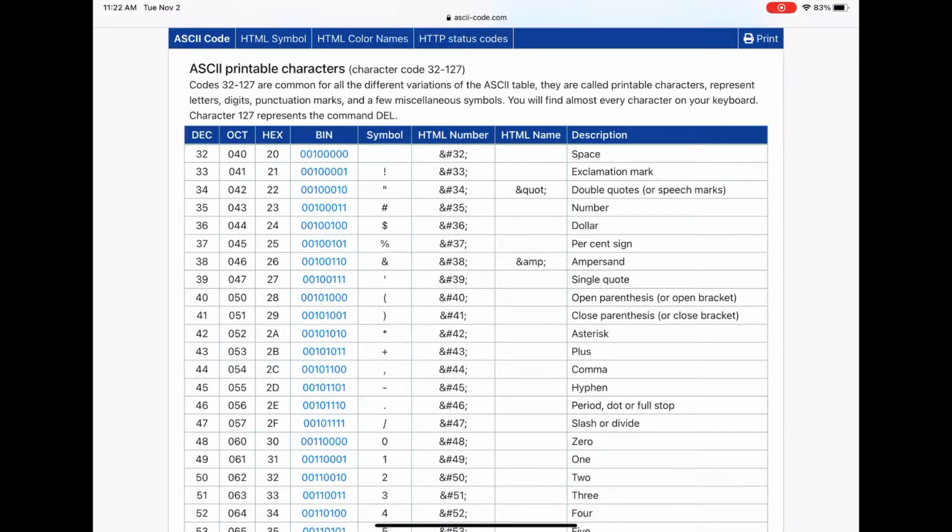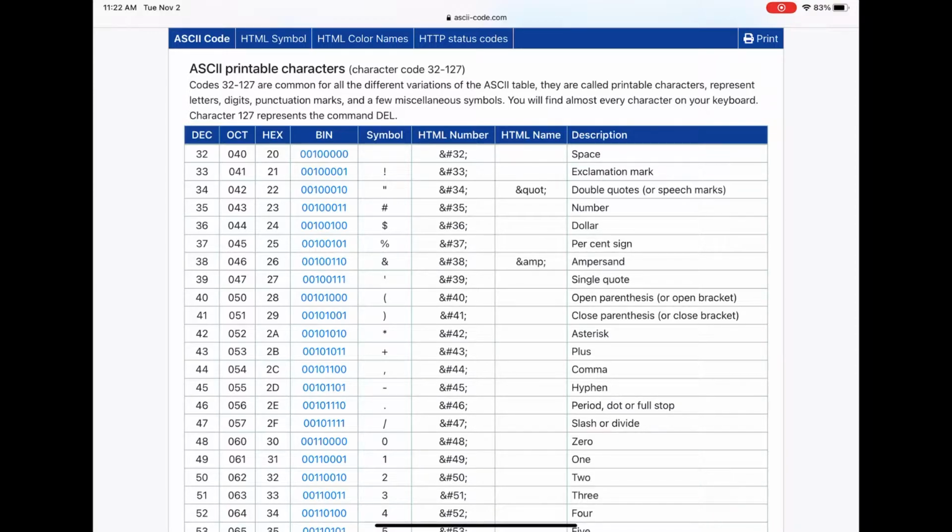This has since been expanded into something called Unicode, which represents different letters and characters and symbols from all over the world. ASCII was designed as a United States standard, so this has since been expanded, and most places don't use straight up ASCII anymore. They use Unicode, but for sake of reference and ease, we're going to stick with ASCII for the moment.